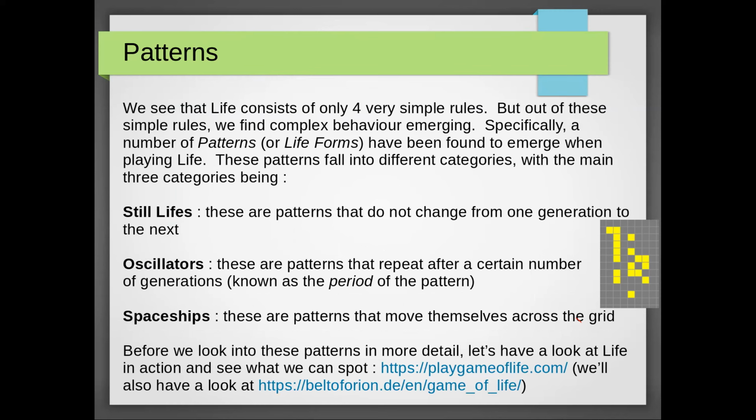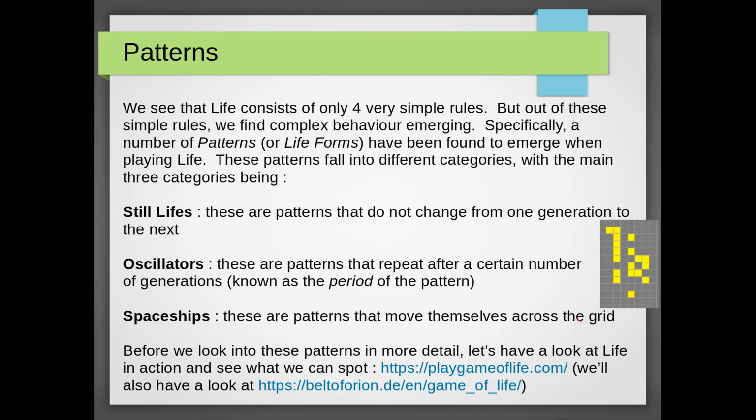You've just got these 4 very simple rules, but what's really interesting about the Game of Life, as with many cellular automata, is that out of those very simple rules, we find very complex behavior emerges. And what's particularly interesting is that in the Game of Life there are certain life forms that emerge, these patterns, which are referred to as life forms.